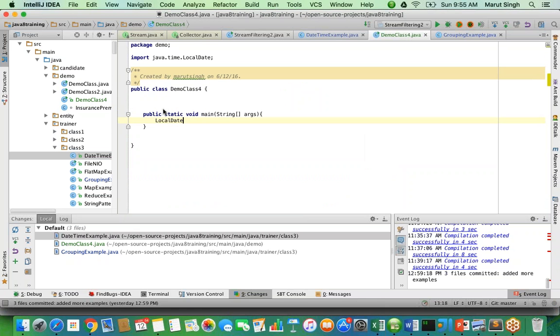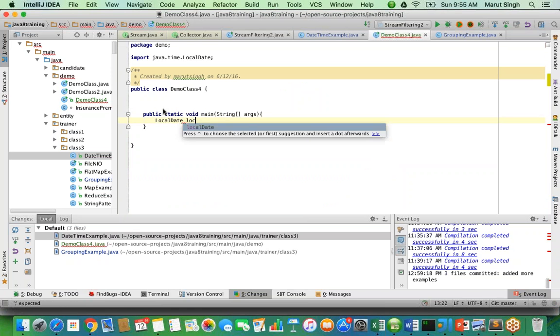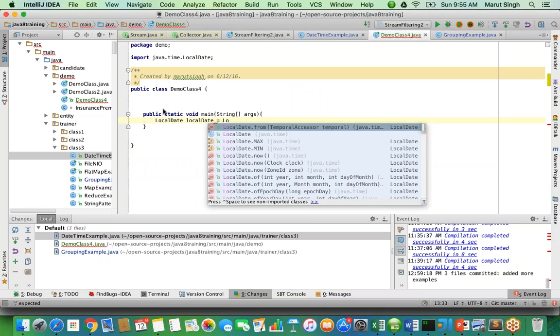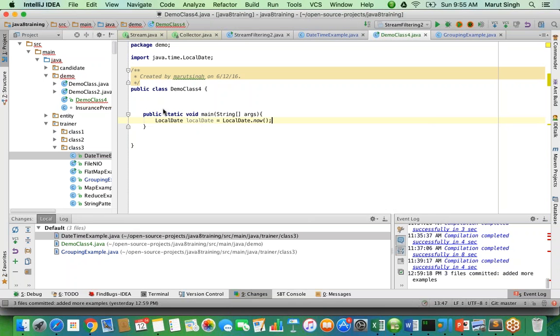Let's look at this class first. The LocalDate class has a helper function called now, and this should be able to give you the current date.